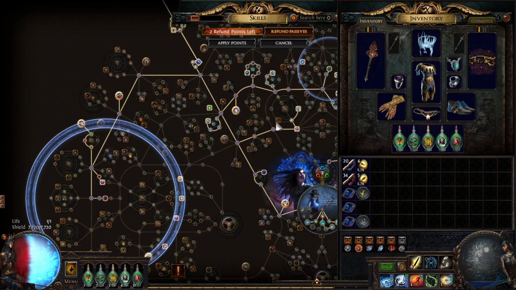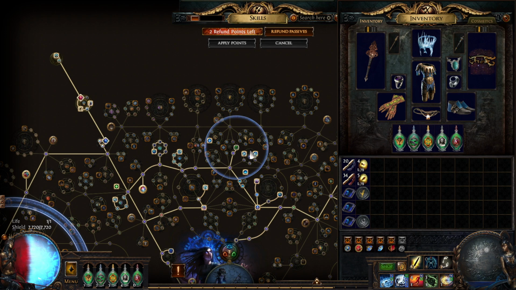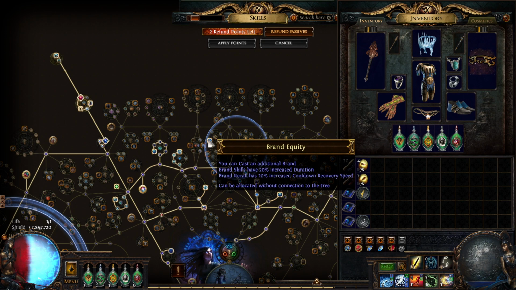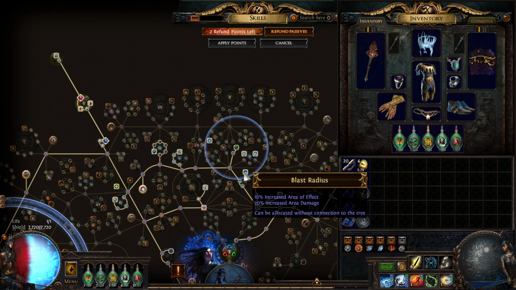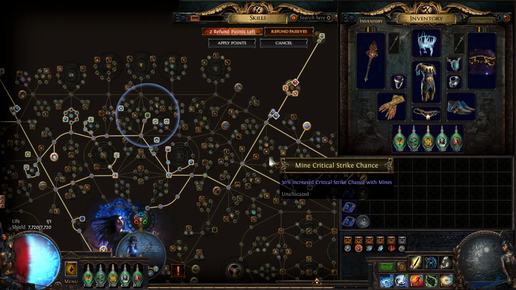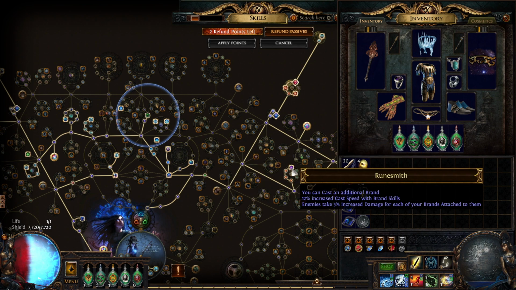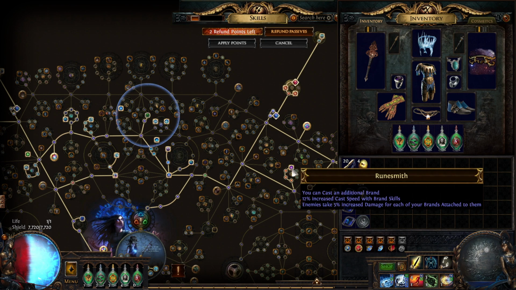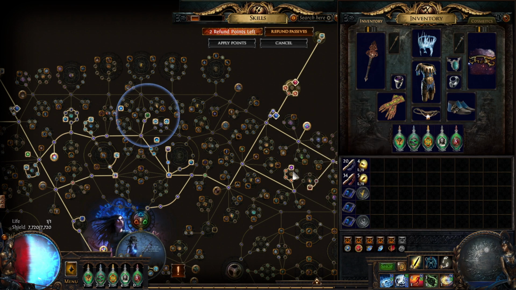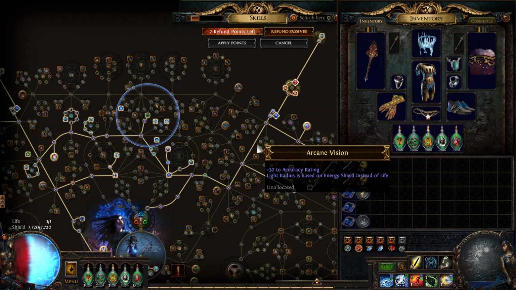What other unique jewels am I running? I'm running Intuitive Leap, so these nodes are really good for the block chance. Brand Equity is good because we're a brand build. This one's for spell damage and mana, and area damage and area effect. This node is also really important for the cast speed, and it has a similar effect for Runesmith with Brand Loyalty. I'm not sure if they stack, but I assume it gives us a lot more damage.